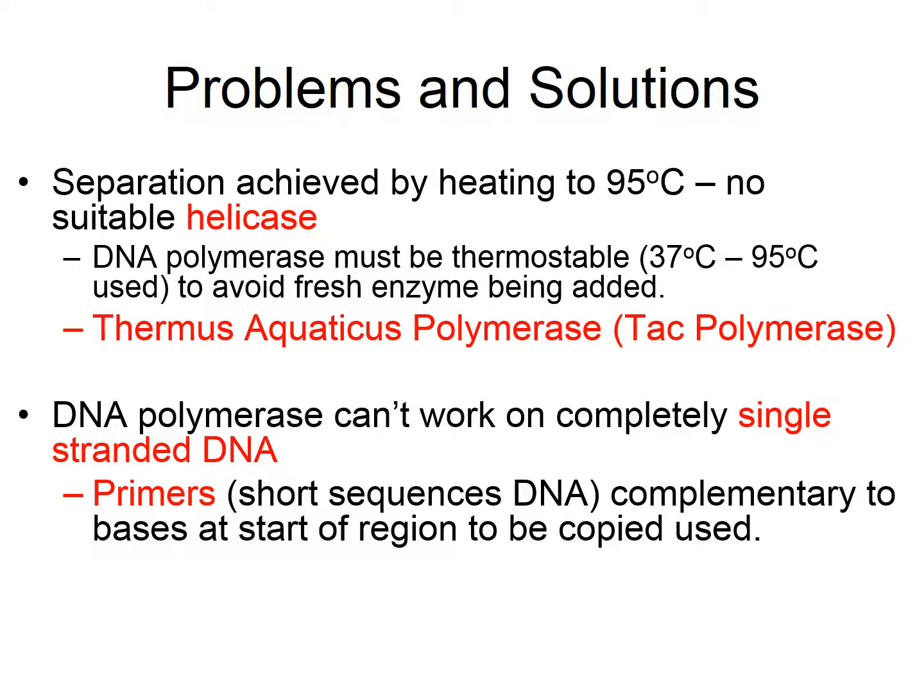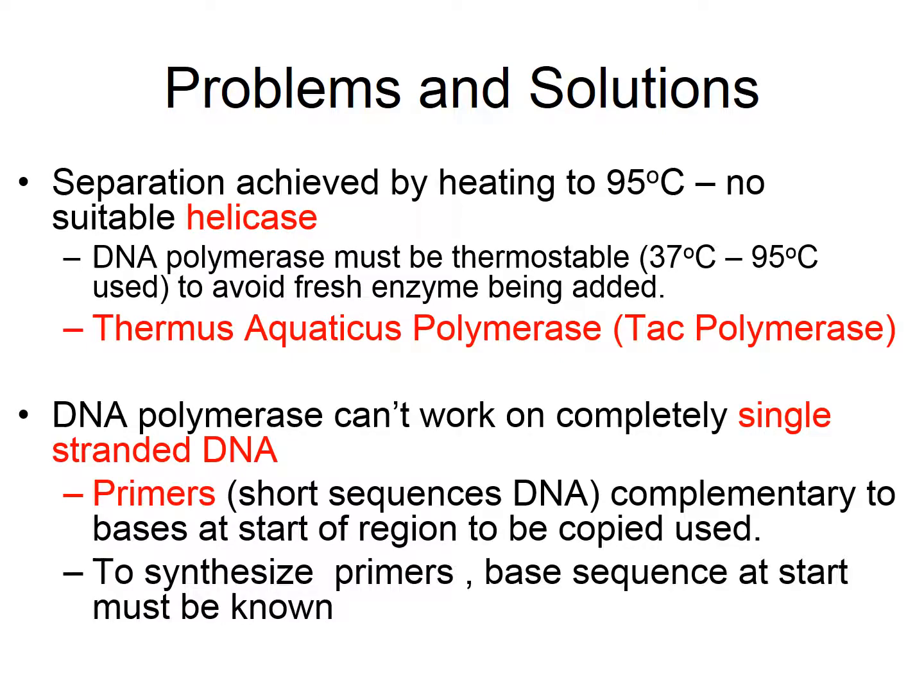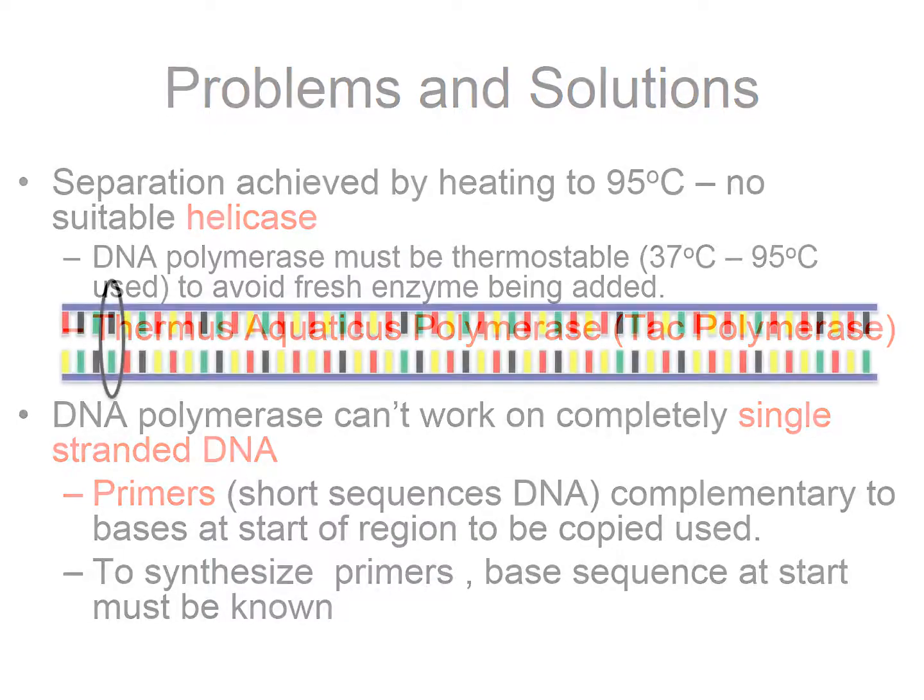What's a primer? Now, you all must be familiar with the word primer. A primer is a short sequence of DNA complementary to the base at the start of the region to be copied. Now, this was dealt with in the topic on replication. So, to synthesize primers, the base sequence of the start region must be known. So, that is a given fact. You need to identify the primers of the genome for which you need to run the polymerase reaction.